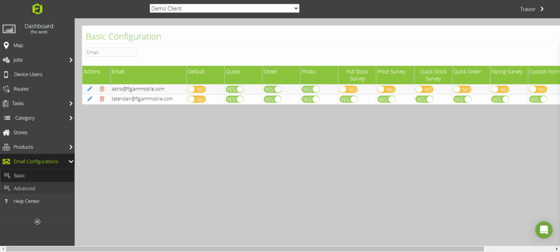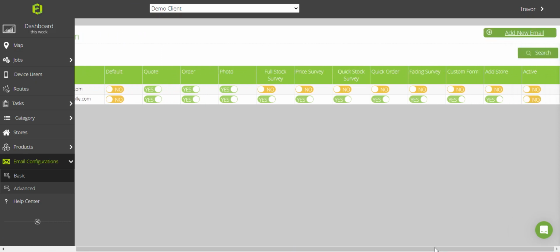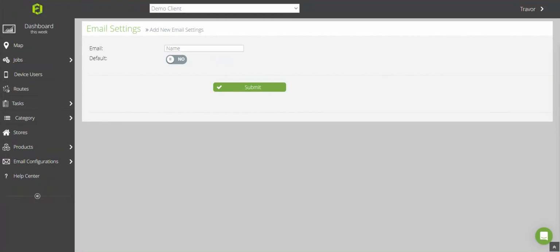On this platform, our basic email configurations will allow us to set up an email and configure it such that each time a job is done or uploaded into the FigGem platform, an email is sent to alert that user that so and so has done a job. So it's quite an easy and simple process. The first thing we'll do is create the email and put it on the FigGem platform. On our far right here, you click this plus button. It will allow you to add the email address that you want to configure.